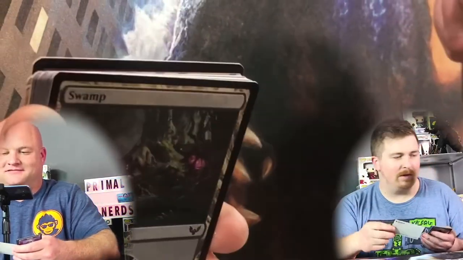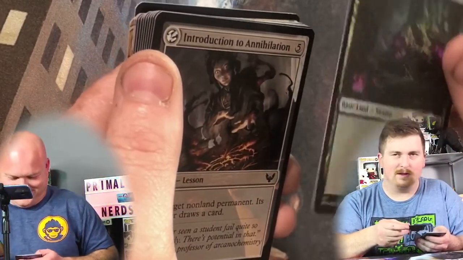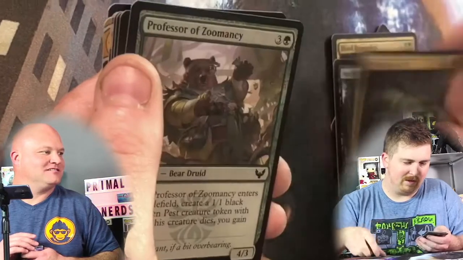I got a little wolf pal. Little wolfy pal. I've got some fiery ice. How are we doing this? Hey, look at that. I got a foil swamp. Yeah, we're not going to talk about that. It's a foil swamp. It's not bad. It's pretty nice.